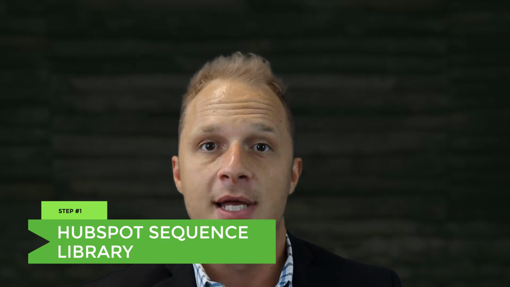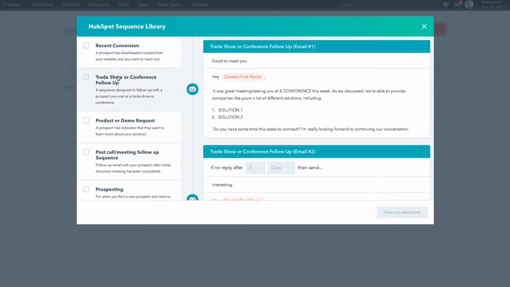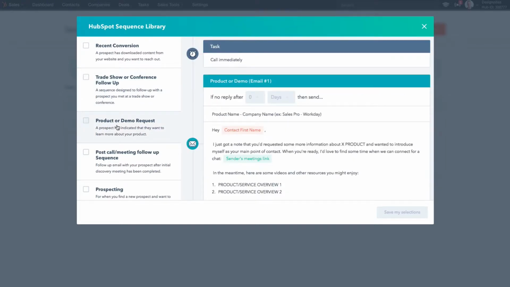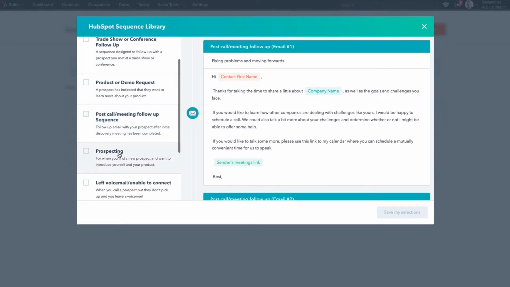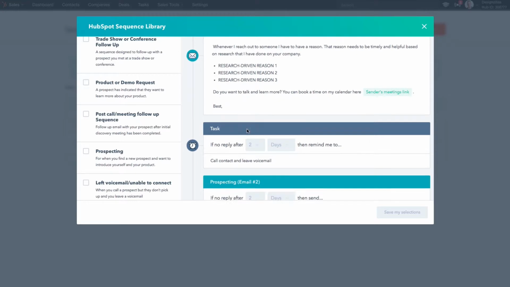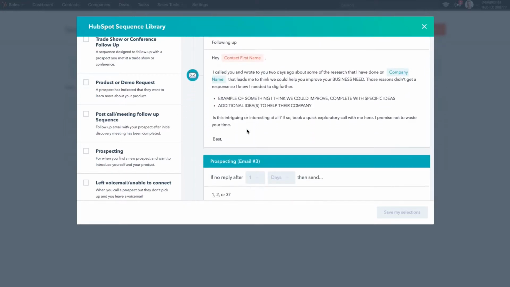One of the advantages that you can use with the HubSpot CRM tool is that there's a sequence library, which is a bunch of pre-made sequences, which basically can help you automate your process with a series of communication for common sales tactics that you can immediately be implementing. Additionally, you can customize your own sequences from scratch.